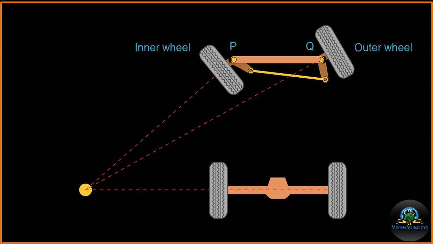Kinematically, to satisfy this equation, to ensure that there is no slipping, the red dotted line passing through the axis of each of the two inner wheels and the outer wheels will intersect at this big yellow colored dot I. The yellow colored dot I is named because it is actually the instantaneous center of rotation, and that instantaneous center of rotation also happens to lie on the straight line passing through the axis of the rear wheels.